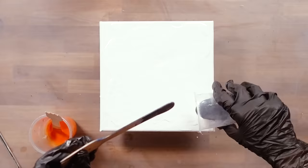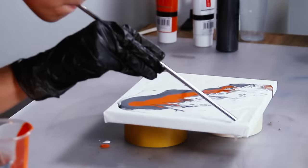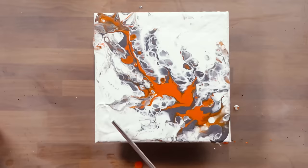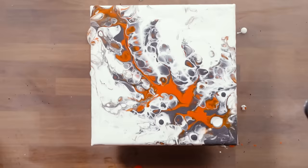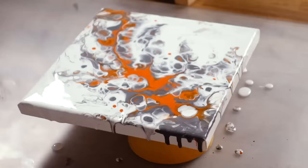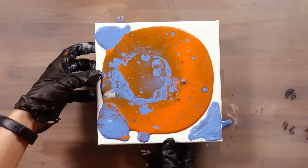Since I've got small square canvases, it's time for another technique — also extremely satisfying — the blowing technique. You can do it with simple straws to better direct your breath, or directly on the canvas, though with straws it's a little easier. If you have a very large painting, you can also use a hair dryer because it obviously produces a much bigger blow. It's a very funny thing — it seemed a bit trivial initially, but I had fun blowing on the surface. I also had a bit of orange, black, and cobalt left and made another painting.